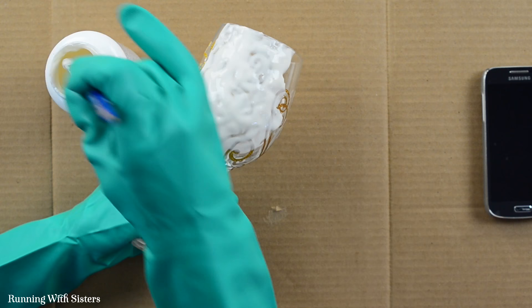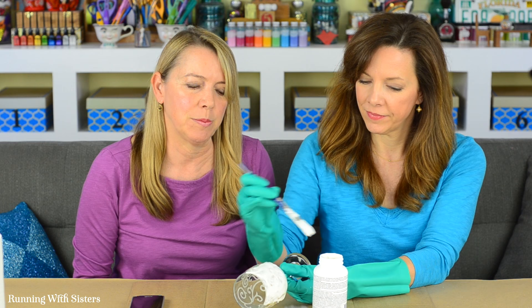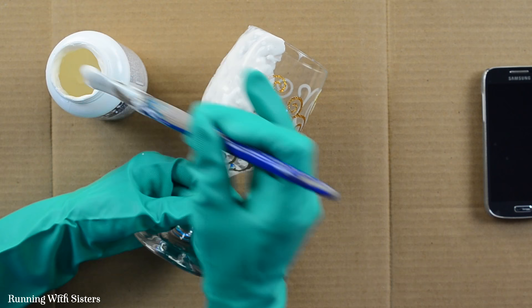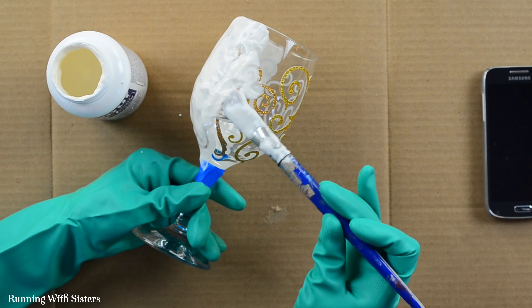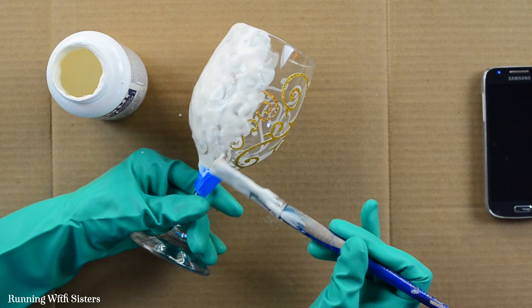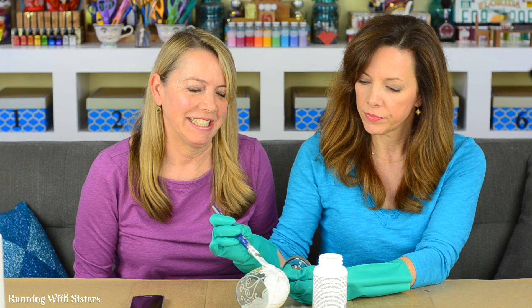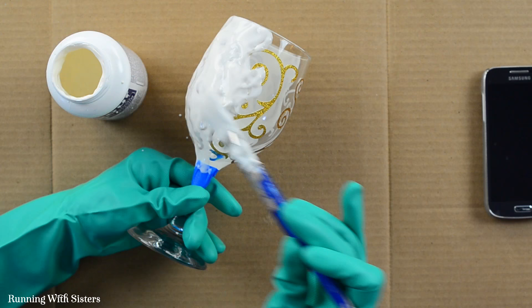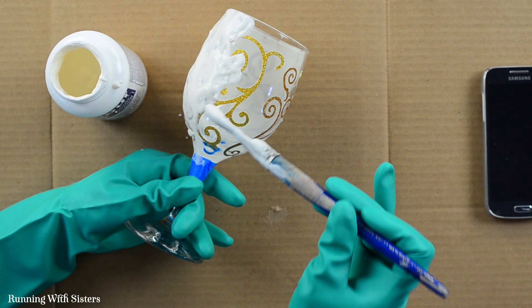This really is a chemical etch — you could do a project like this where you spray it with frosted spray paint that looks like etching, but this is actually going to be a properly etched glass with the real texture of etched glass. We really like how transformative it is — you've really changed the wine glass. You can get wine glasses at the dollar store, so this could be a really inexpensive project. We've also used the etch cream on windows, hanging garden windows, vases, and jars — you can etch all kinds of glass things.